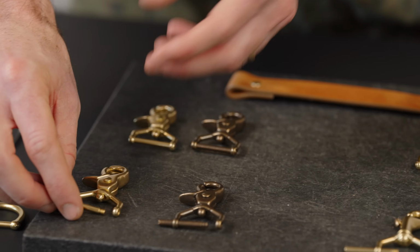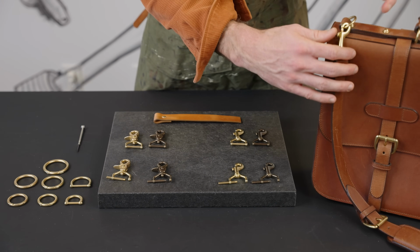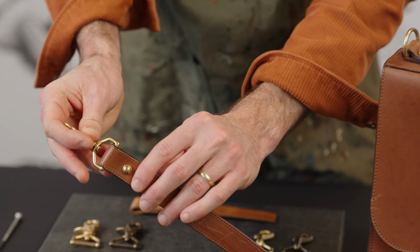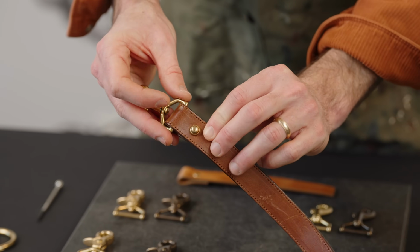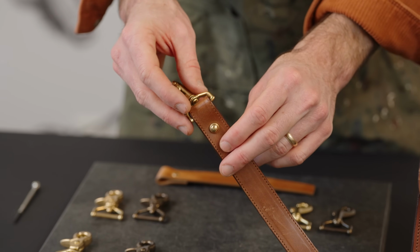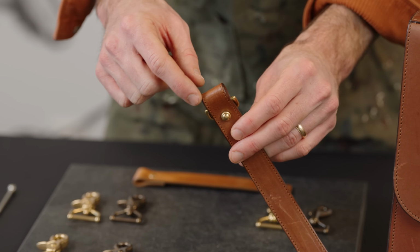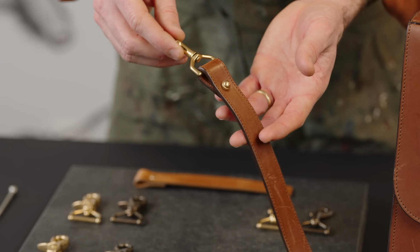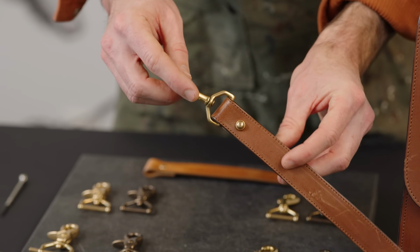And typically, let's say you're using this for a replacement. You've got a nice bag, an heirloom, or what have you, just want to fix it. Oftentimes, these are going to be riveted in. This is actually installed with a solid stud. And to remove that, you need to take a drill press to this to remove this part. Otherwise, you'd have to cut the leather strap off, install a new solid base, restitch it. That's too much work, or too much skill, frankly, for a lot of people.